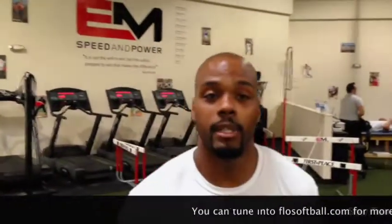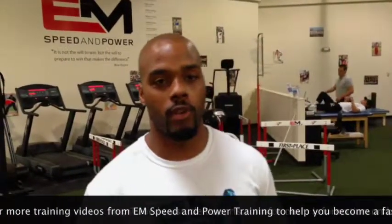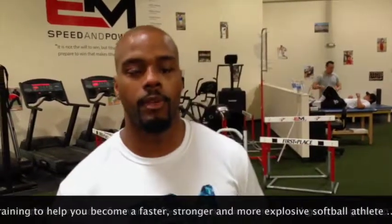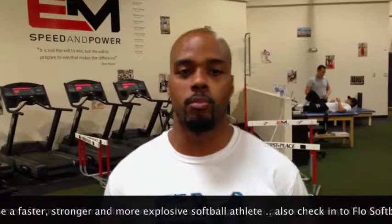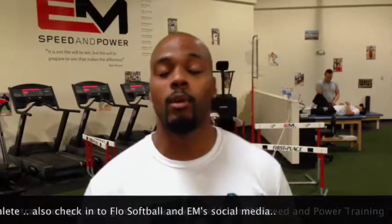Okay, and now that completes our dynamic warm-up. So what we've done is we got the body prepared to move, right? So we go through our movement preparation. We've stretched out, we started to work on our running mechanics, so now we know how to strike the ground with our feet, we know how to swing our arms, and we've progressed to a sprint. By this time, you should be pretty warm. If you don't have a good sweat going, you weren't working hard enough.